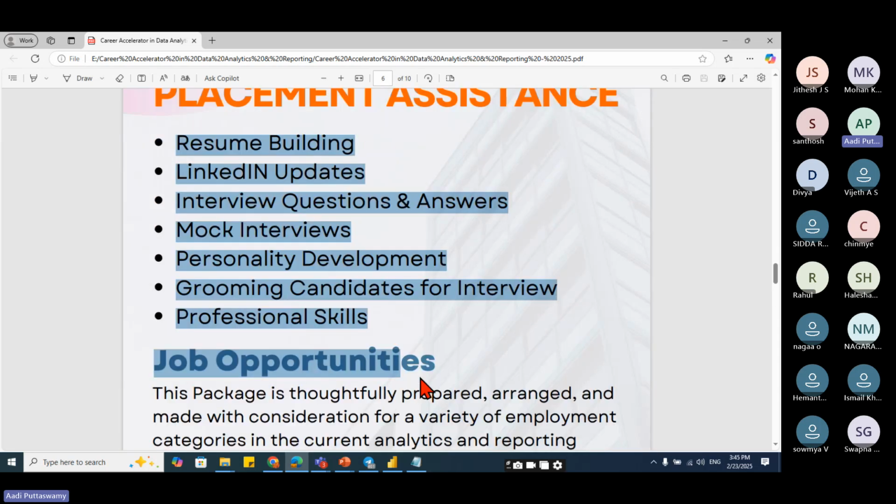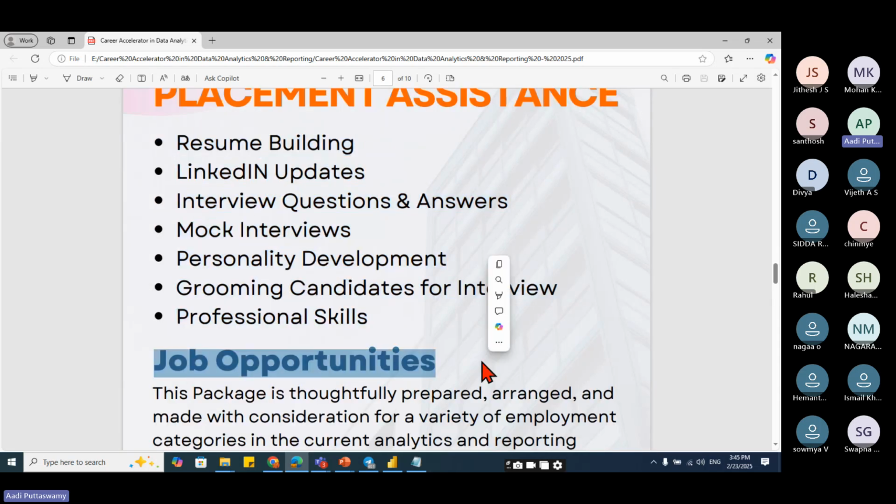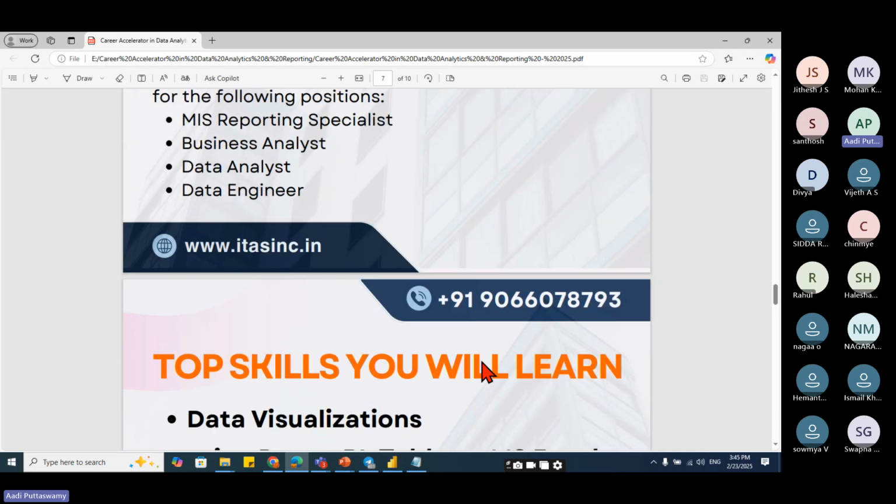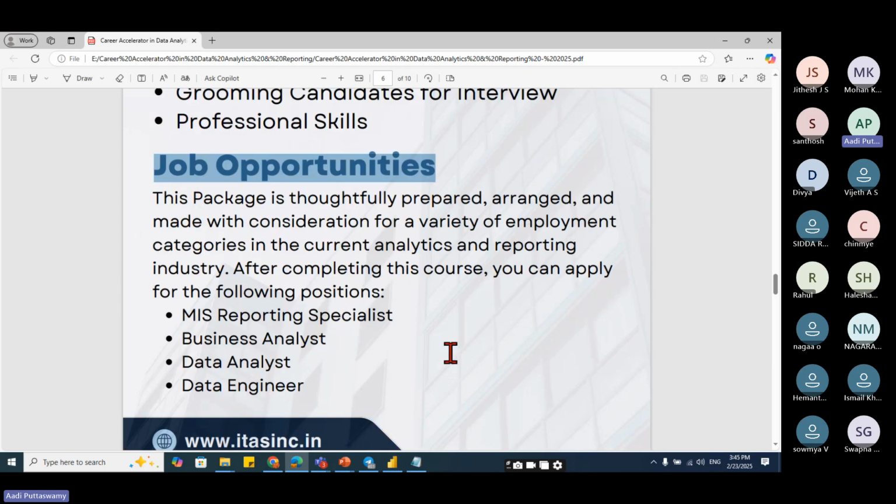And also the job opportunities, we will try to refer you as much as possible. And there is no limit for the number of interviews. But for that, you also should make sure that you learn, practice, and have that confidence. Otherwise, however much I refer, however much I try, you will not get the job. It is always from your side.